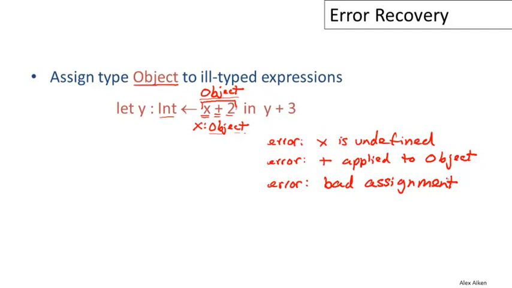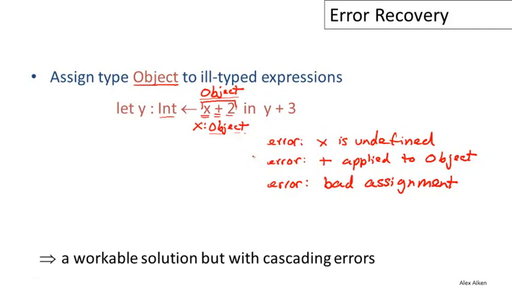So the nut of the problem here is that this simple recovery strategy works. We do recover, we continue type checking, but a single error leads potentially to lots of other errors. So this is a workable solution. It achieves the goal of recovering, but in general it will lead to cascading errors. Once you have one type error, that type error will just cause many more because not very many things can be done with something of type object, and probably the code was written assuming some more specific type. These errors will just propagate up the abstract syntax tree until some point, and it just results in multiple errors.